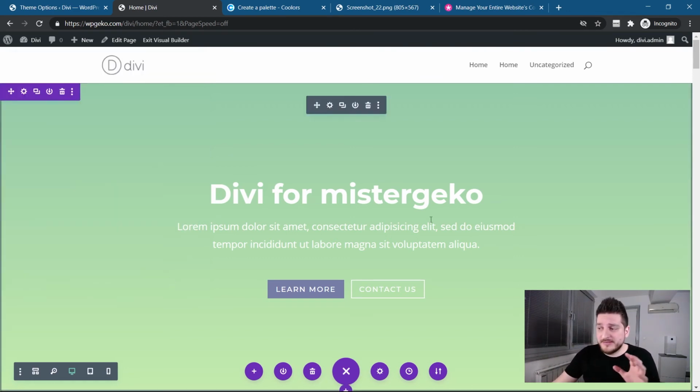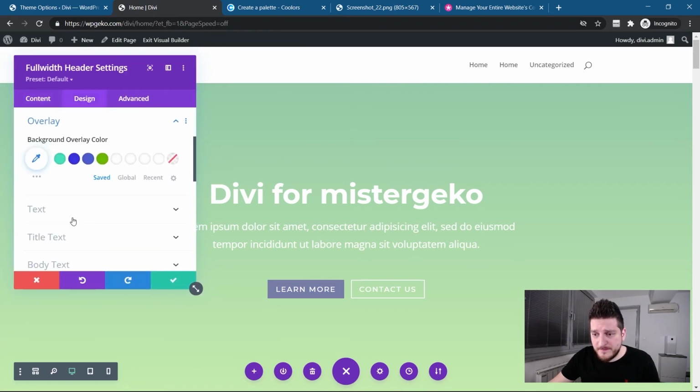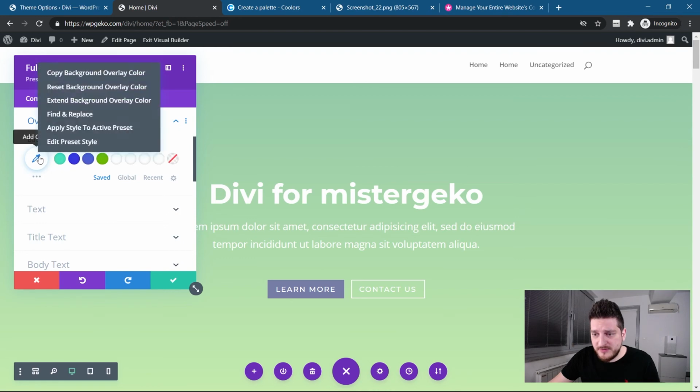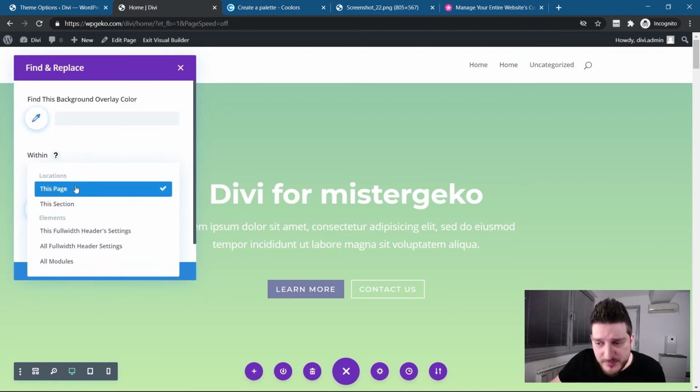Now, the downside of this is if you have a website that has like 20, 30, 50 pages, what do you do? You can only change, find and replace just one. So for example, if you go to find and replace, you have the option to just replace all instances of one color in that particular page, and that is a problem.